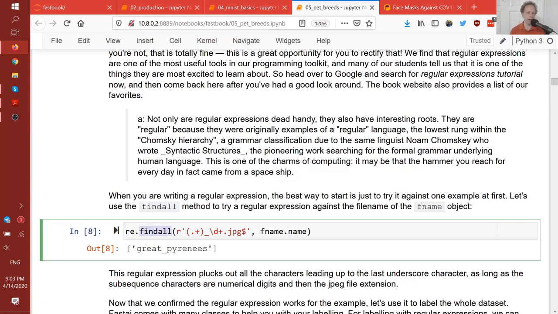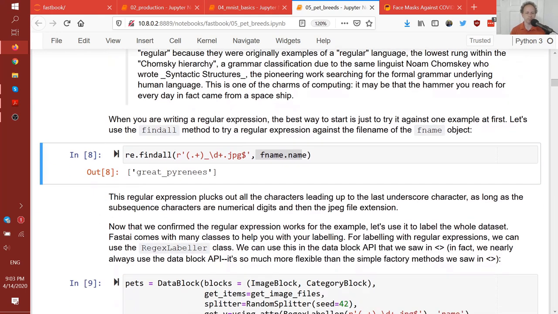And findall will just grab all the parts of a regular expression that have parentheses around them. So this regular expression, and r is a special kind of string in Python, which basically says don't treat backslash as special. Because normally in Python, backslash n means a new line. So here's a string, in which I'm going to capture any letter one or more times, followed by an underscore, followed by a digit one or more times, followed by anything. I probably should have used backslash dot, but that's fine. Followed by the letters JPG, followed by the end of the string. And so if I call that regular expression against my file name, oh, looks good, right? So we check it out. Now that seems to work.